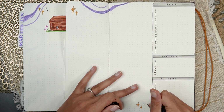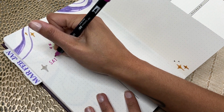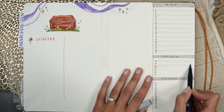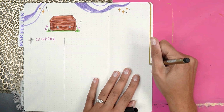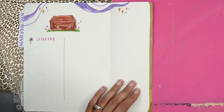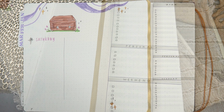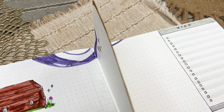things on the weekends. But yeah, I will go ahead and pop in the first header over on the side, and then I just wanted to do some alternating row highlights so it's a bit easier to see all the tasks at a glance. I do this a lot too with graphic design tables. It's just a little easier to read through stacked information this way. But again, I also wanted a little separation here as well. So just like the monthly calendar page, I pulled out the gold marker and watercolors to do a cute little sparkly gold border. And yeah, that's gonna do it for this first weekly spread.